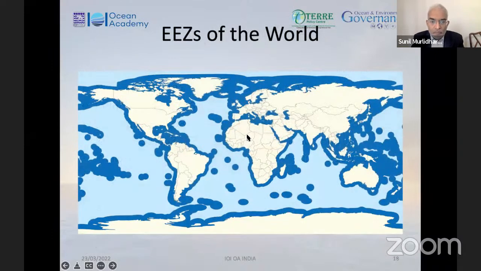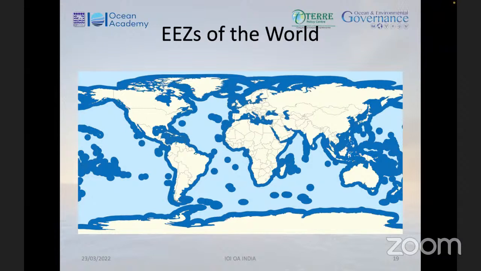Right. Okay. So this is a map basically showing the exclusive economic zones of the world. So you can see that continental countries have got their exclusive economic zones around them. You see a very busy patch there in Southeast Asia, around Australia, Indonesia, Malaysia, Philippines, etc. So that's a busy patch because of the number of islands there. New Zealand, to the far southwest, as it were, has got a significant exclusive economic zone. And then you will see these circles in the middle of the ocean, which again represent the exclusive economic zone around islands.